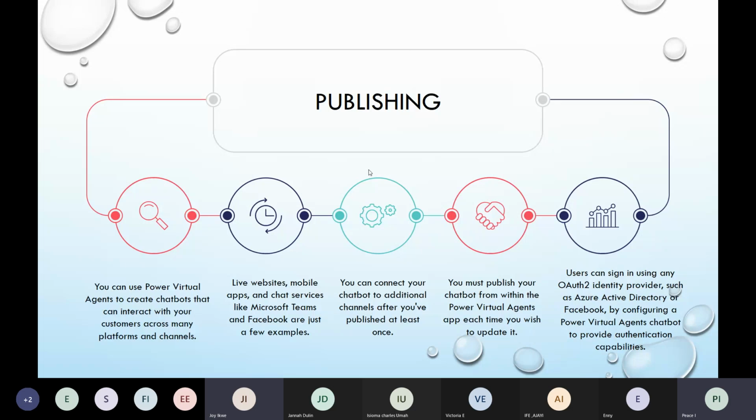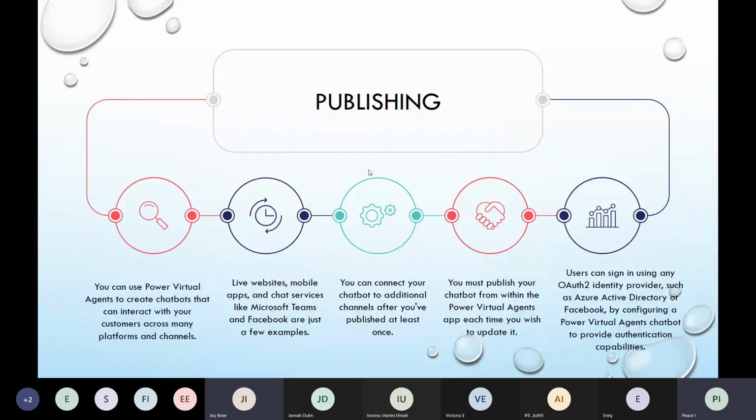You can publish your bots in Teams, outside, even on Facebook, almost anywhere. You can use it on your live websites. I think I would show how you can add it to Teams for the scope of today's class, I hope we have enough time.